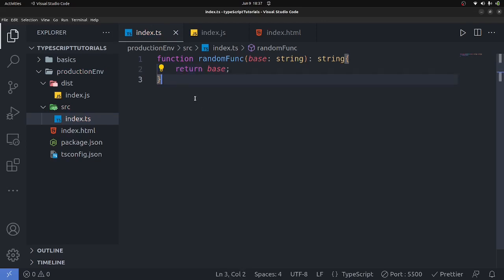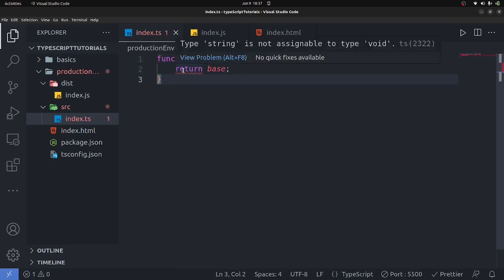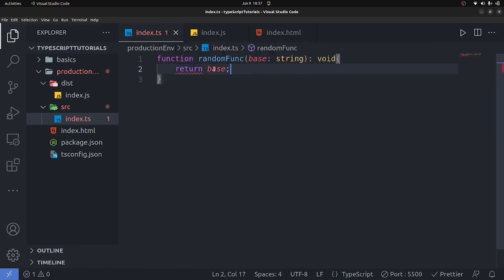What if I don't want to specify a return type? I just want to have an empty function. That's why you can use other types. You have void, right? Now you can specify void. Now you can see a complaint: string is not assignable to type void. So I can just get rid of this and save the code. Now it's returning nothing, right? So I can just have it there being nothing.